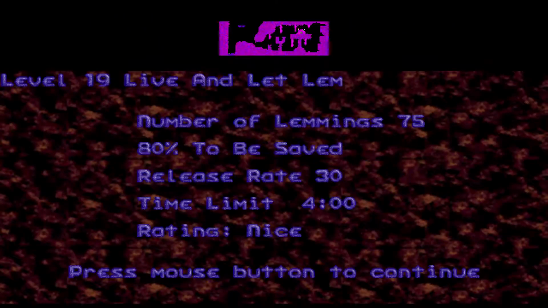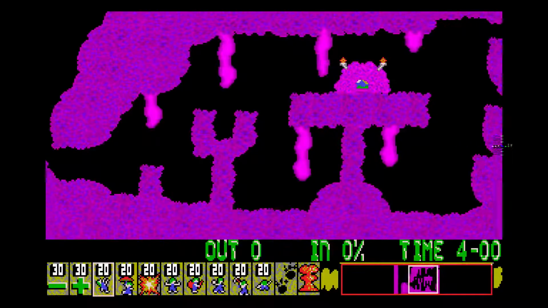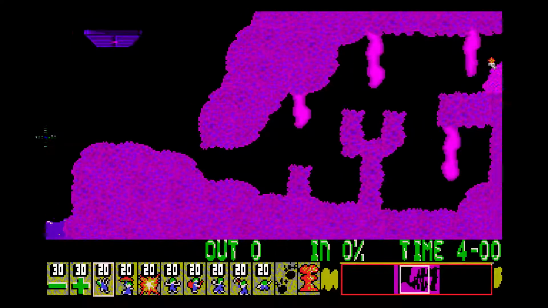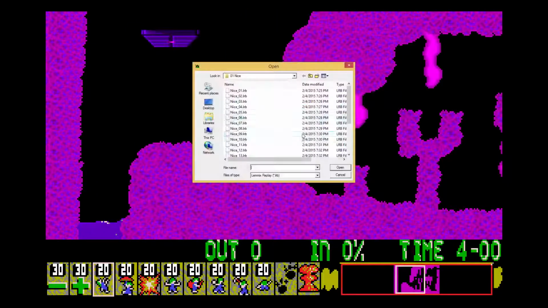So on to level 19, which is called Live and Let Lem, a play on Live and Let Live. And this one's only 75 lemmings. But now, as you can see, this is actually upping the difficulty. If you remember how they've got the little pointy knob at the end, you'll notice this is a trap here. The other ones here aren't. And you also notice we start with a deadly drop here.